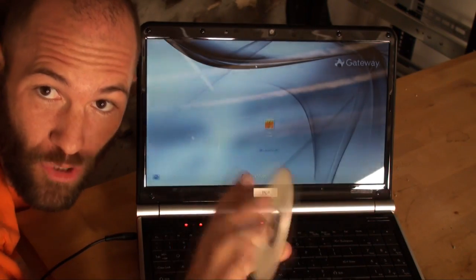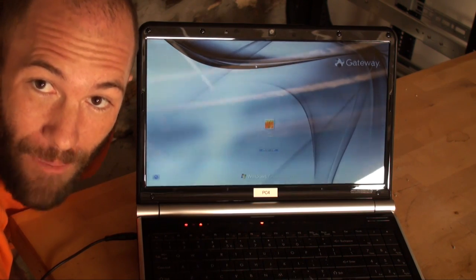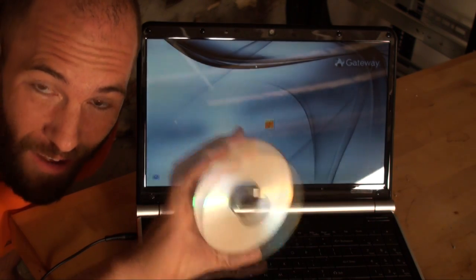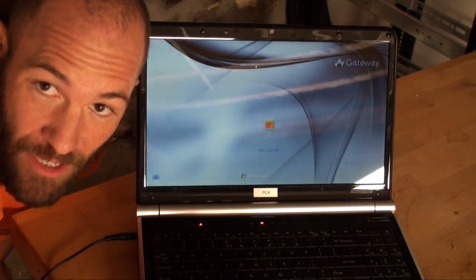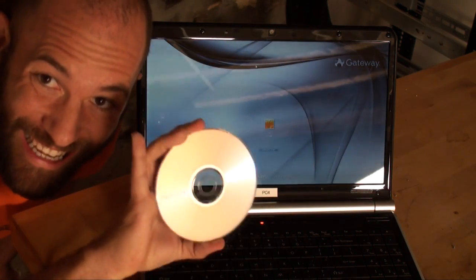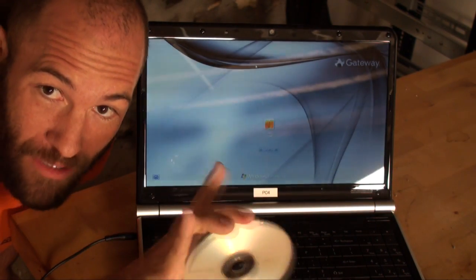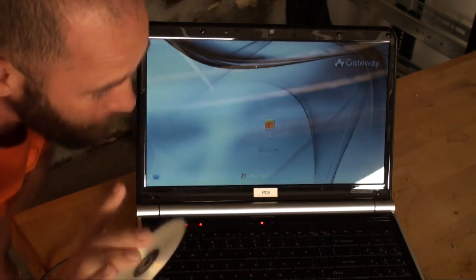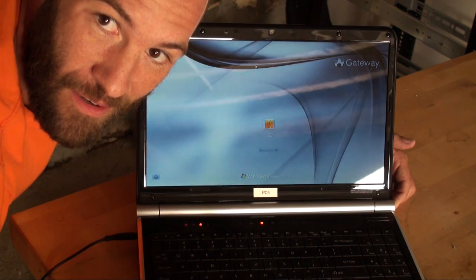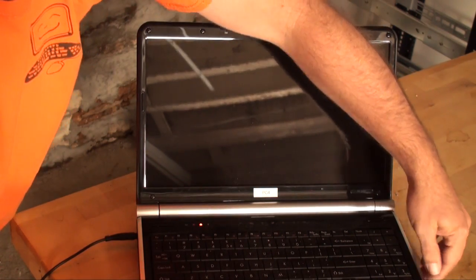So I went to the Ubuntu website. I downloaded the desktop operating system, their desktop ISO file, and then I created the CD off of that ISO file. Again, different distributions of Linux are different, but with Ubuntu, the live CD is built into the installation CD. So just download the installation CD for the desktop operating system and you'll get your live CD. So all we have to do is I'm going to turn this off. Then I turn it back on and I pop out the CD drive.